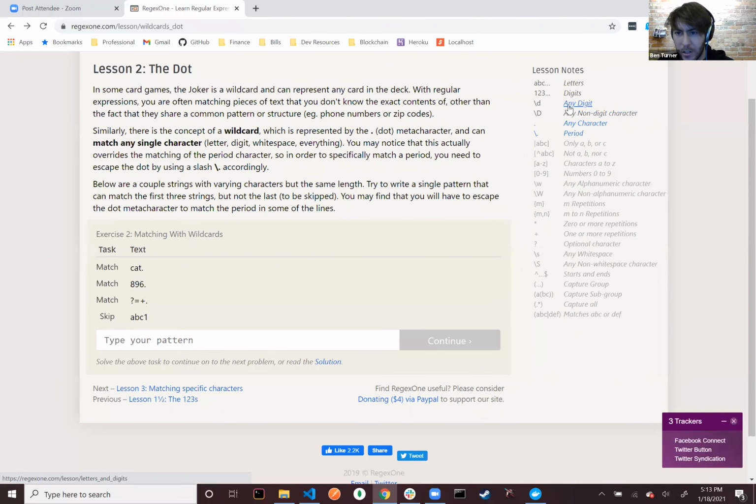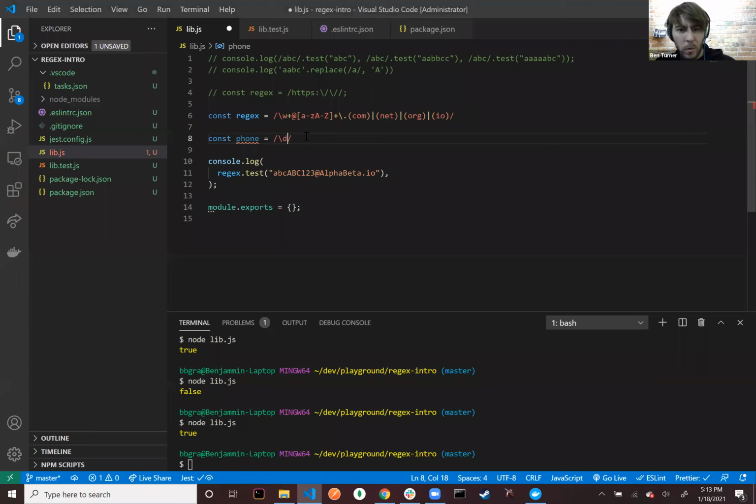That's helpful. But we're dealing with numbers, so we care about digits. A phone number always has a digit, followed by 3 digits, and then it's wrapped in parentheses.